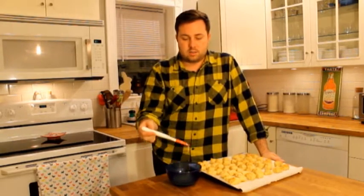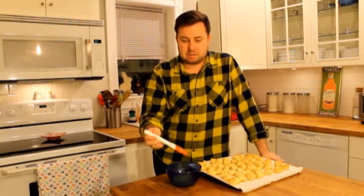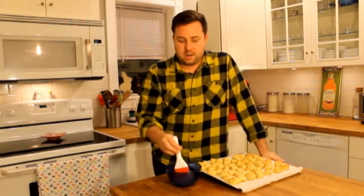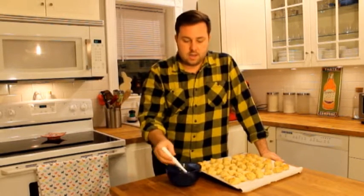And so I like to use this, I don't know, kitchen brush. Is that what you call them? I don't know. I like to use this thing to just brush the butter on the top. That seems to be enough. They don't get really soggy, and if you have any leftovers, then you don't have congealed butter at the bottom of your bowl or serving dish or whatever. So I'm just going to brush the butter on top of the bites.